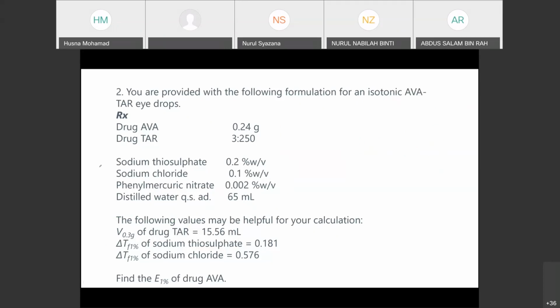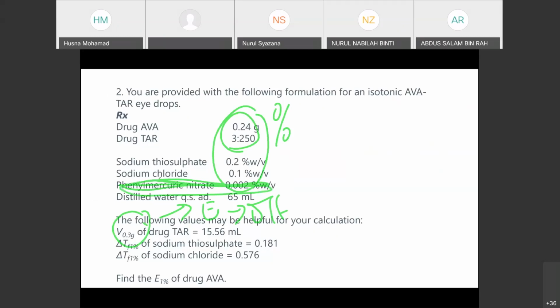Okay, sorry again. So you convert this one into E and then delta TF. Then you convert all this one into percentage. Only these two you need to convert, and I don't give you the delta TF for the precipitate, so basically you can ignore this one. But over here, the value for the final amount is important, because the AVA drug is given in amount. So you have to convert this one into percentage and this one as well.